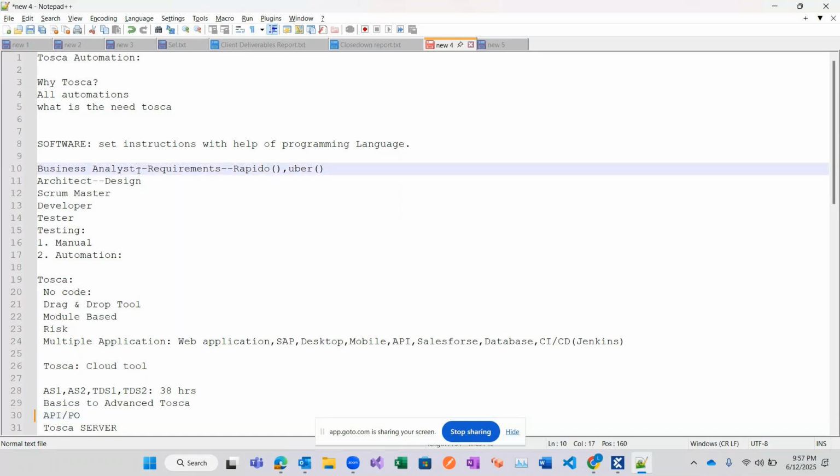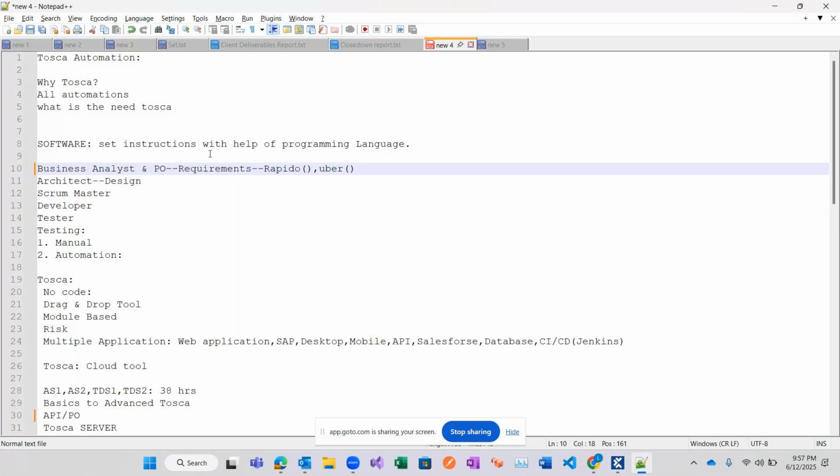These product owners have more knowledge of the application, and they know the complete in and out of it. So they easily collect and understand the requirements, create user stories for them, and provide them to the team.